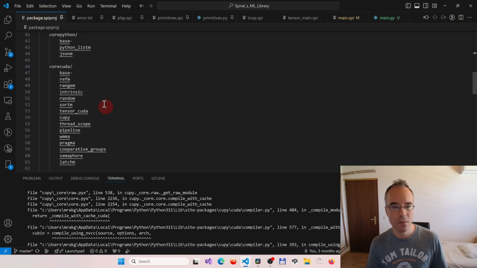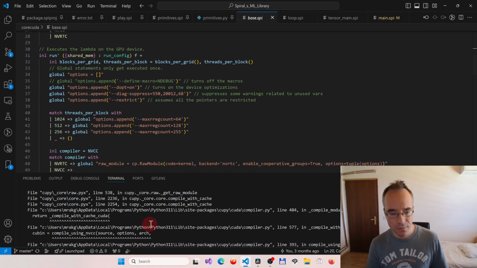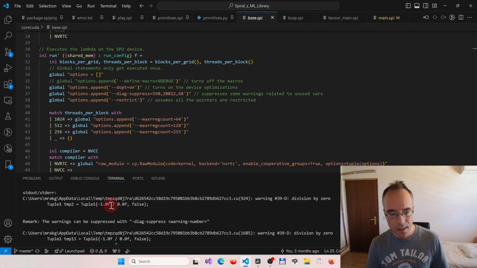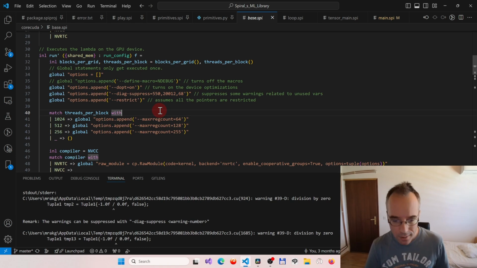Let's go into Corcula base, and we're going to suppress that warning because this -1 divided by 0, that's just a way for us to get negative infinity, I think, because we don't have the inbuilt constants. I mean, we didn't have them in NVRTC. Now we're using NVCC. We need to import some kind of library for it. Who cares?